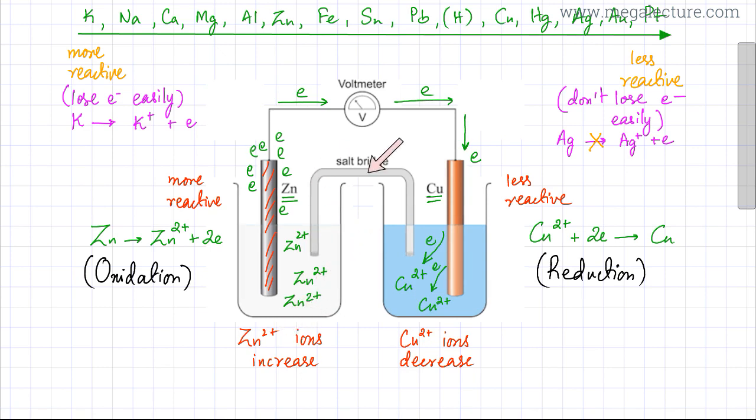So the salt bridge creates a sort of connection between the two electrolytes, and it helps to stabilize the amount of ions present in solution. It doesn't let the charges build up. The positive ions are going to diffuse into the salt bridge, and from the other side, the positive ions would diffuse out of the salt bridge, so that the positive ions do not decrease, they increase. So to stop this from happening and to provide an electrical contact between the two solutions, a salt bridge is very necessary.